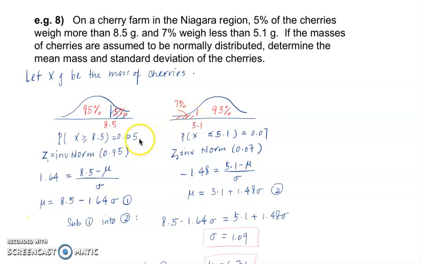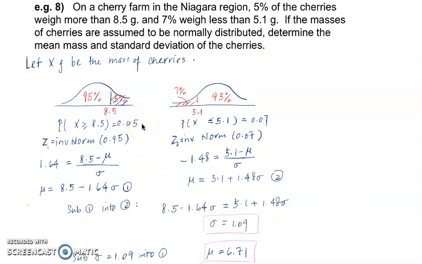We can translate this into the probability, inequality, whatever you call it, notation, like that. Makes sense. And then with the inverse normal, we're assuming that we're using the most basic inverse normal. Everything must be to the left, the less than or equal to type of configuration. So the Z-score corresponding to a weight of 8.5 would ask you to do an inverse normal of 0.95 on the calculator, which gives you 1.64.